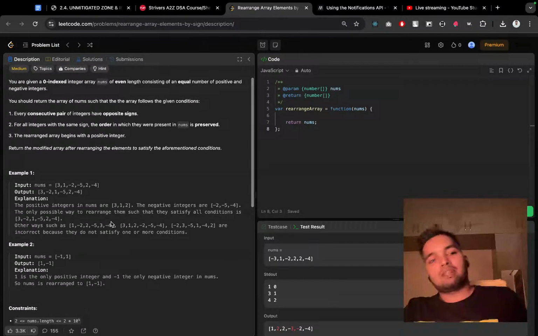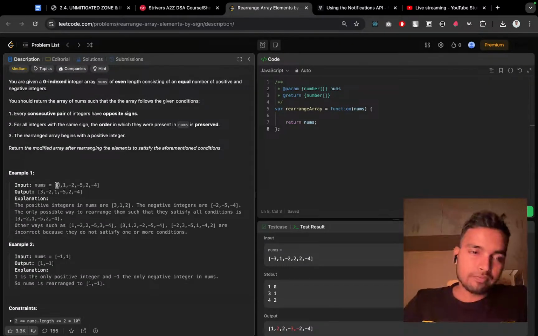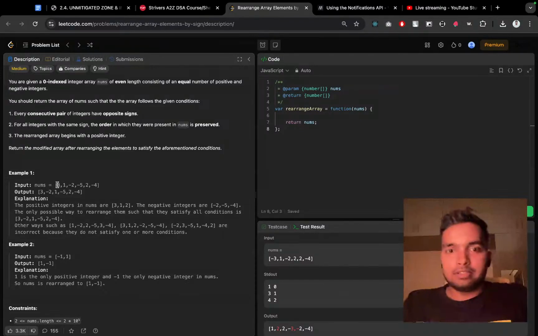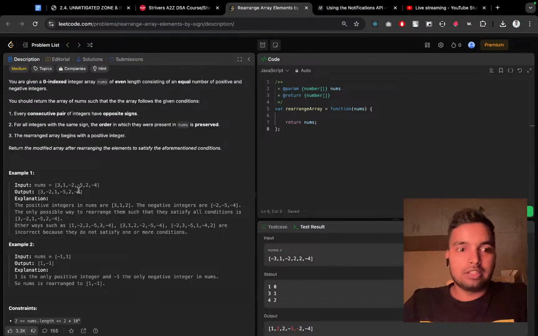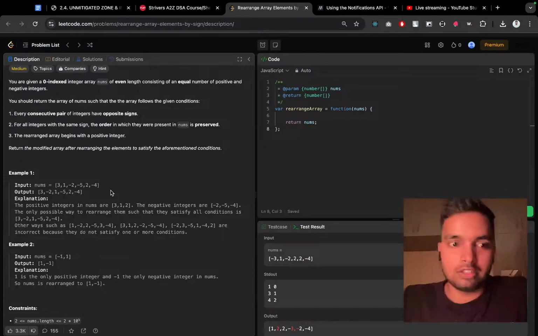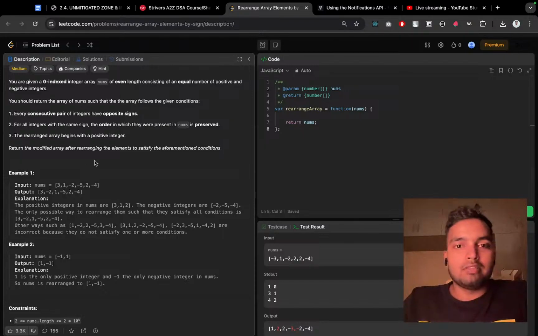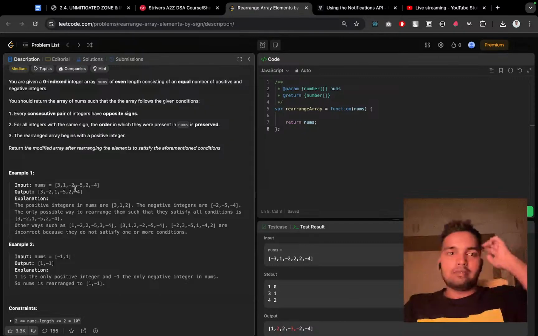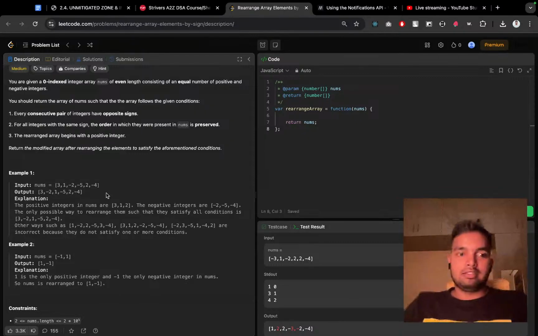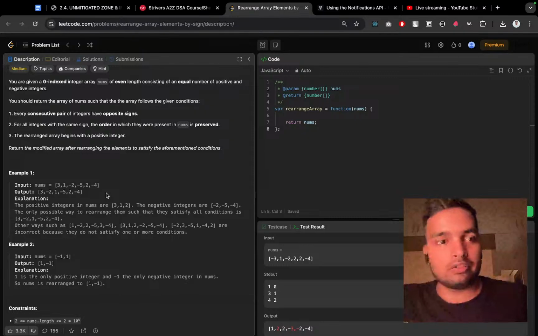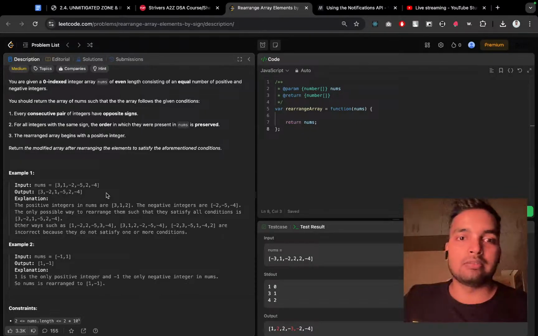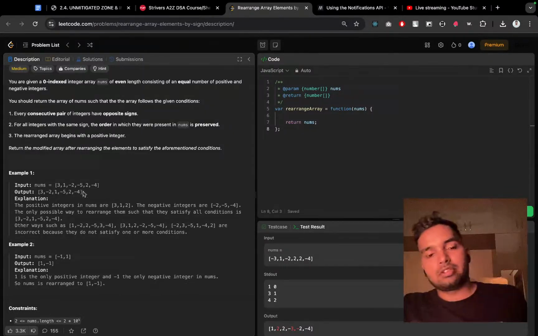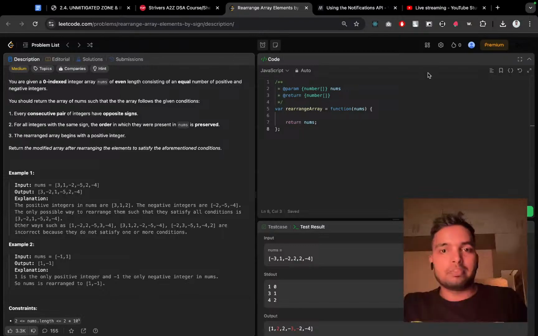So the approach that I'm trying: simply there was a brute force in which you take the positive and the negative into separate arrays in the same order in which they are, and then one by one place into a resultant array, taking elements one time from the positive array and one time from the negative array. So this was the easy approach. I guess everybody could think of it, but I tried to do a little bit more and do it without using a second space apart from the resulting array.